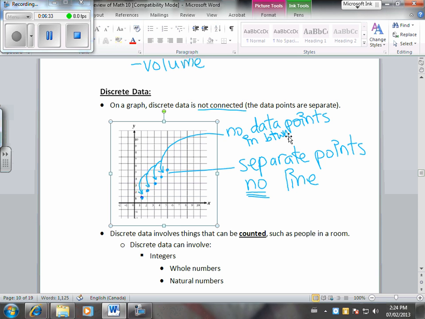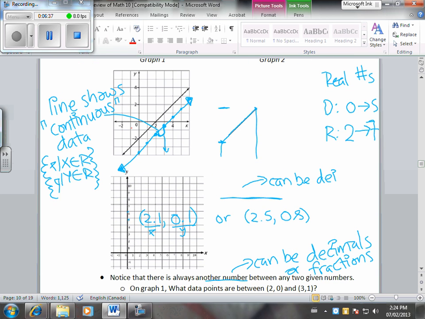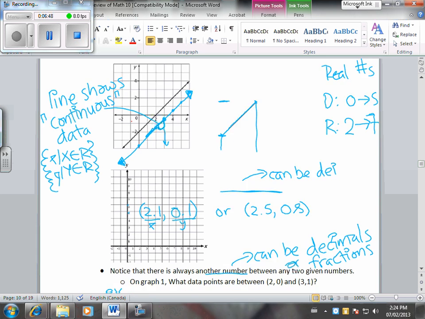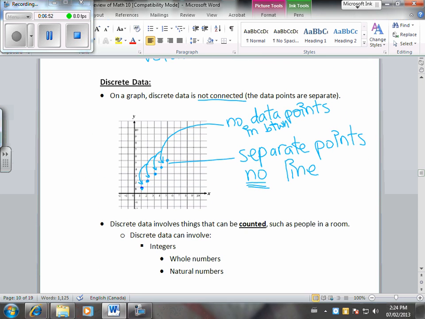Just to confirm this, when we looked at our continuous graph, we had our line and all those points, with all that information happening in between each point, and those are each data points also. But in discrete data, you just have the data that you're given. In this case, we're given our 5 points, and there's no line in between. There are no data points in between.